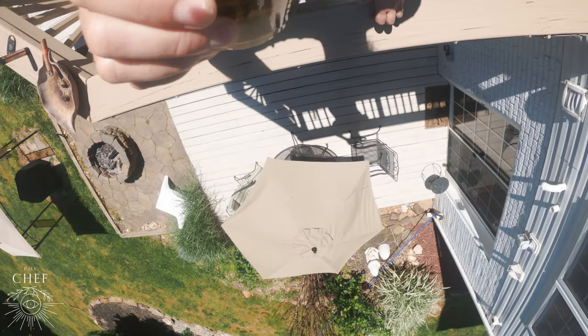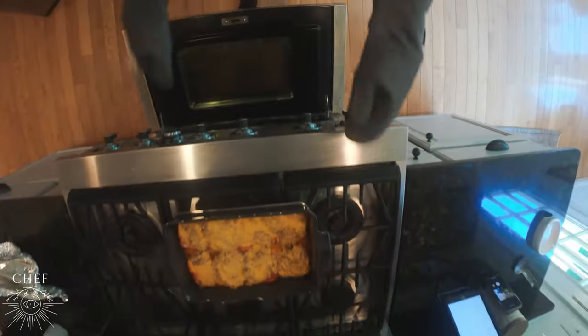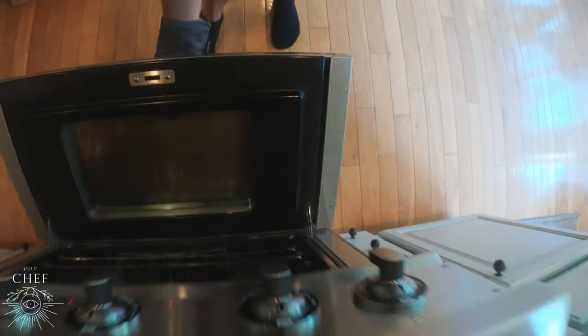All right, it's been about 35 minutes. We're gonna go ahead and take off the aluminum foil. I set the oven to broil, and we're gonna throw these in for about 3 to 5 minutes.